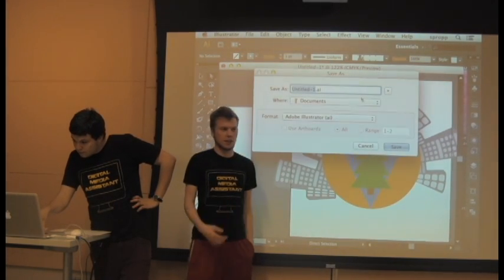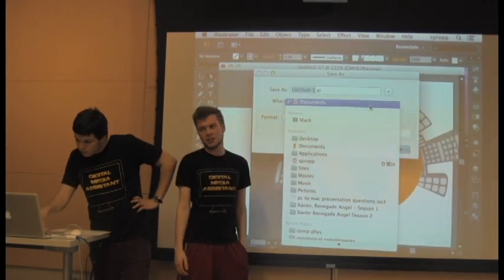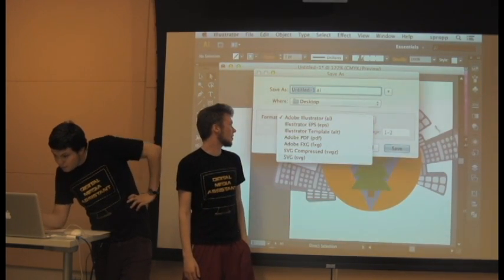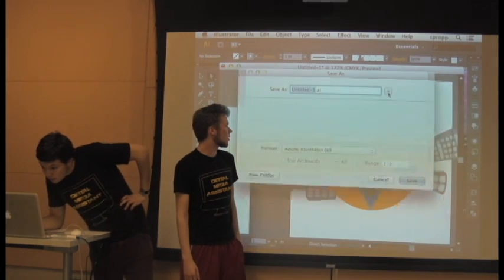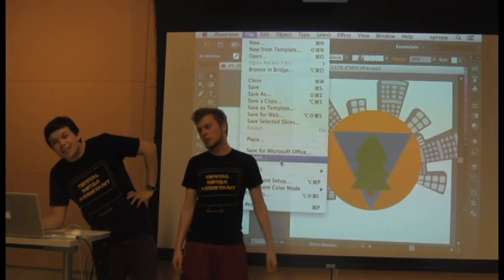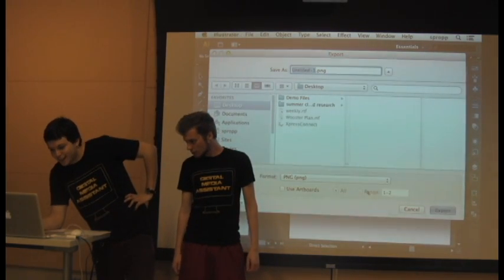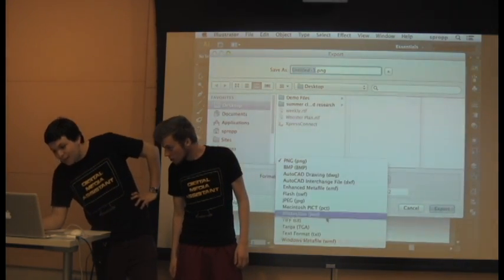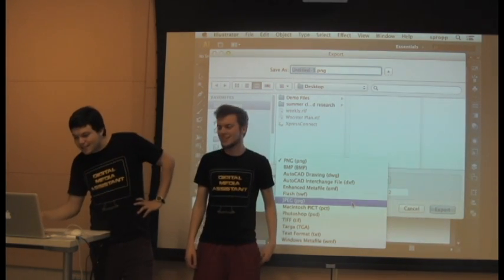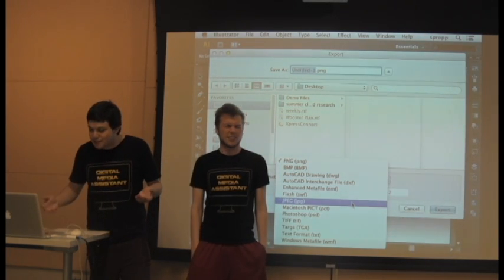This is an unsaved object. We need to actually make it real. Desktop, and we can just save it as a Photoshop document. Oh wait, I'm sorry. Maybe save it as an Illustrator file, then export it as a Photoshop document. Export. The difference between exporting and saving an image is subtle, and sometimes it can be a little messy which one you want to do.